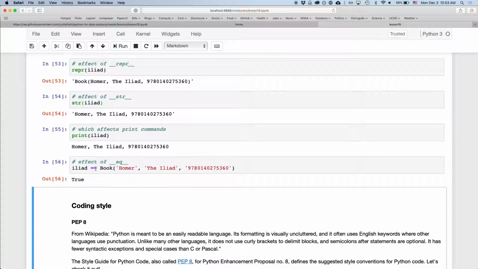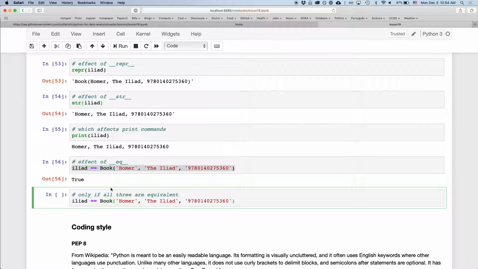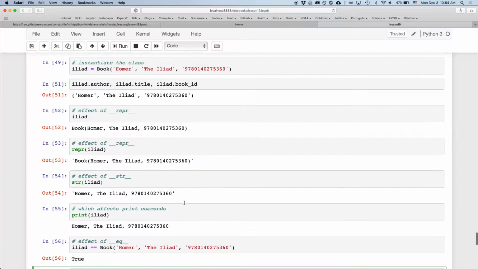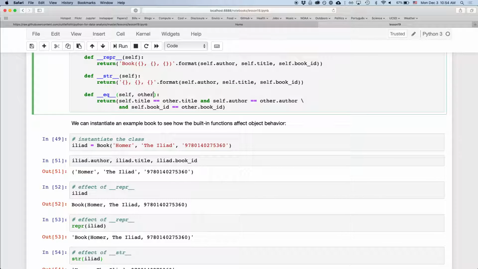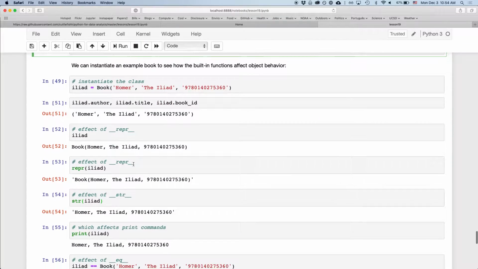But if we change this to another number, they will not be the same. Even though they have the same title and author, all 3 have to be the same. So these are just ways you can customize your class further to see how it will be rendered in different contexts and how equivalence operators will work, for example.